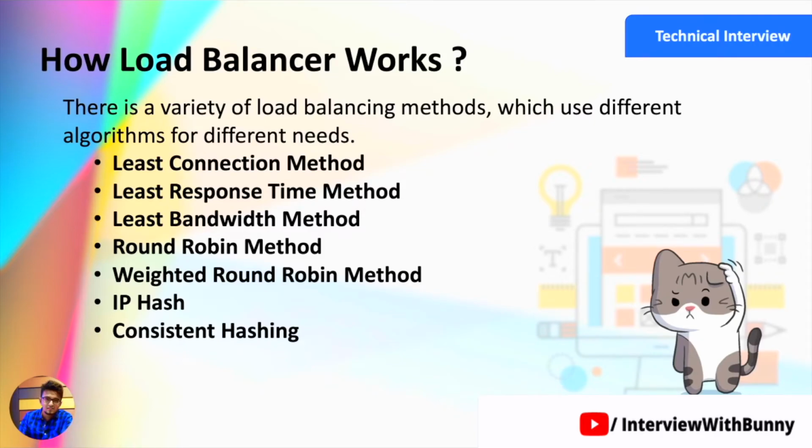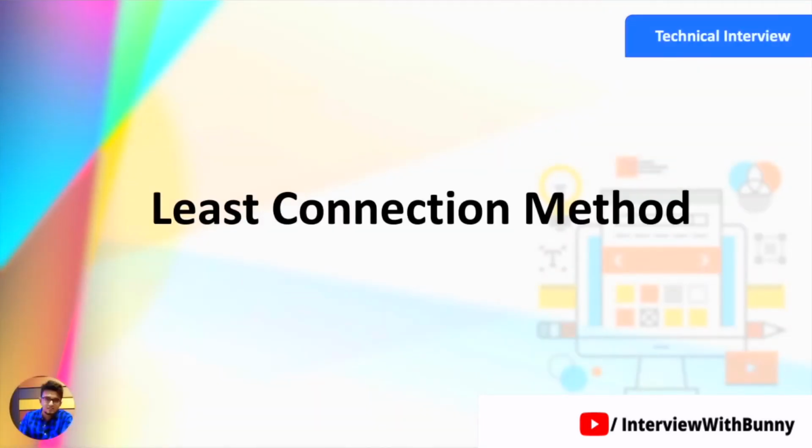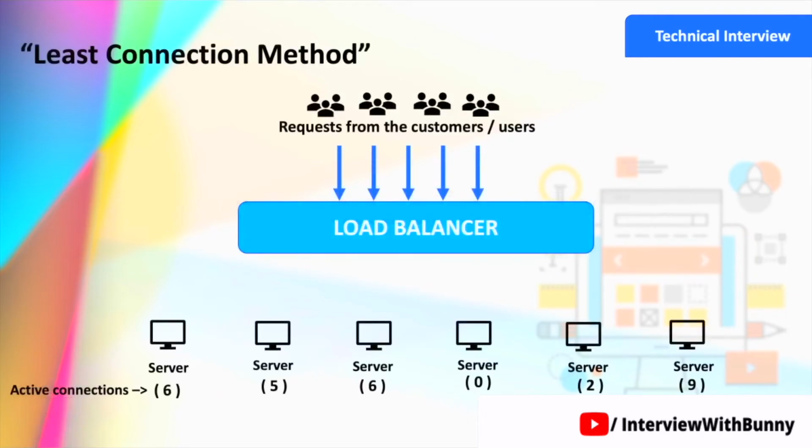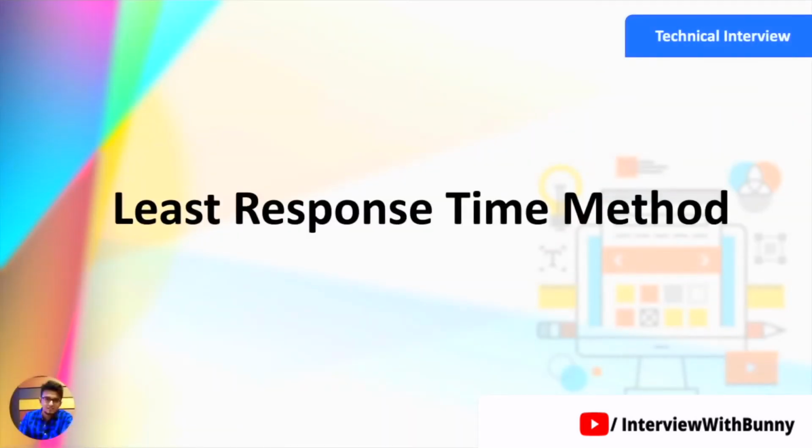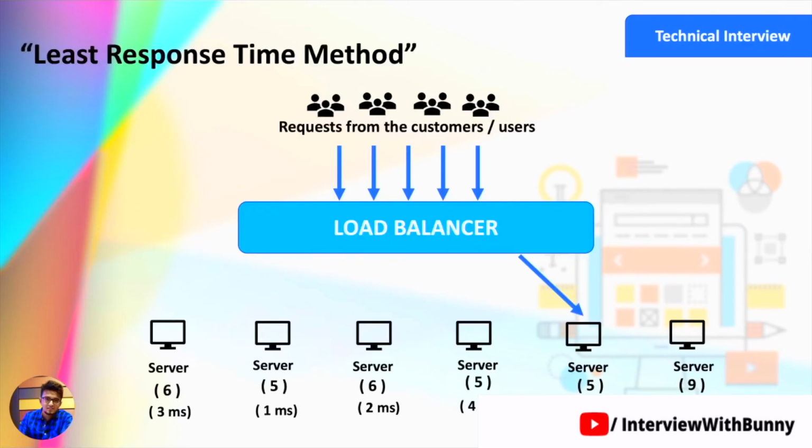So one of the algorithms that works on the load balancer is the least connection method. In this method, the load balancer sends the traffic to the server which has the fewest active requests. This approach is quite useful when there is a large number of connections which are unevenly distributed among different servers. Now the next algorithm that can work on a load balancer is least response time. In this algorithm, the load balancer distributes the traffic to the server with the least number of active connections and lower average response time.